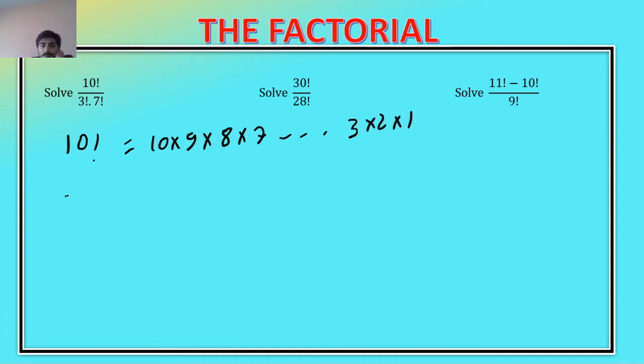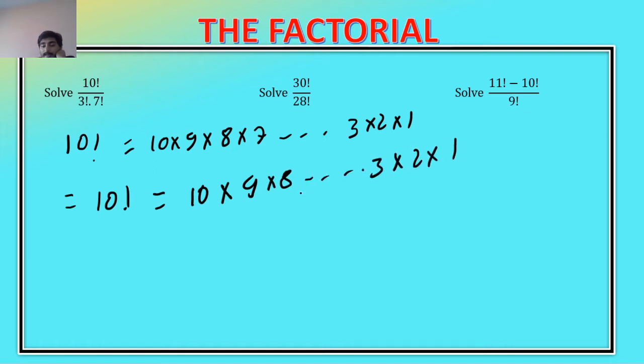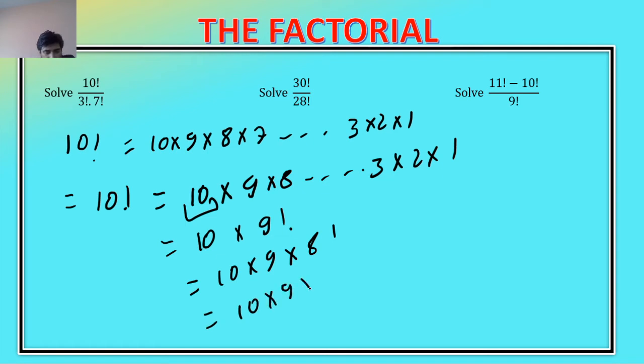Now in this case we can also write 10 factorial as 10 into 9 into 8 into 7 and so on down to 3 into 2 into 1, right? So if I take this one outside, it will be 10 into 9 factorial, right? Same way I can write this again as 10 into 9 into 8 factorial, or we can write 10 into 9 into 8 into 7 factorial. Like that we can write it up to n terms. Is it clear? Hope all of you are clear with that.